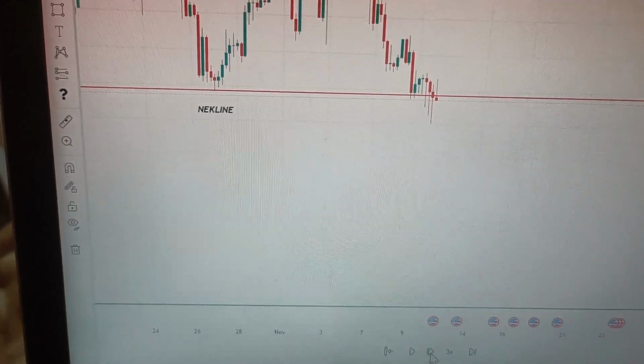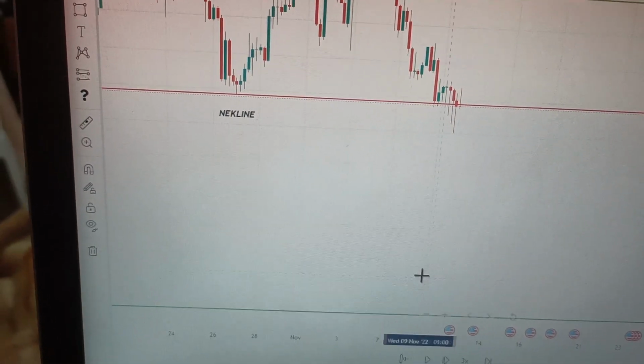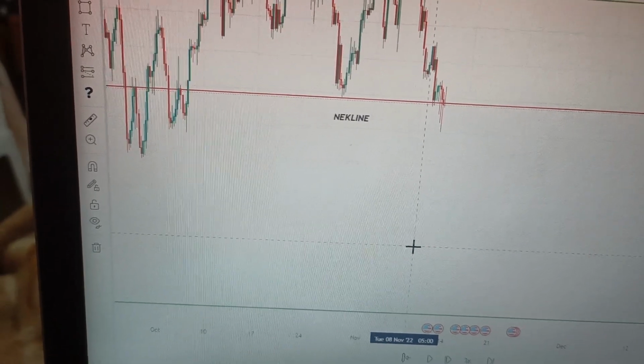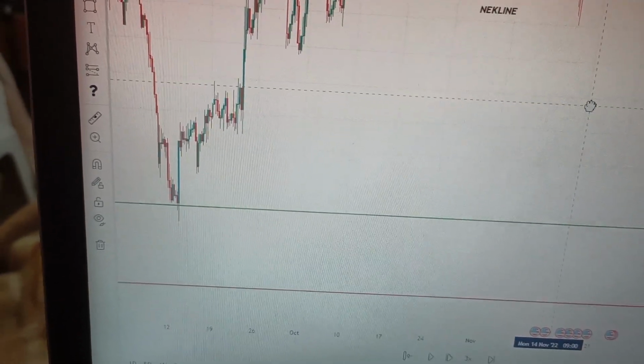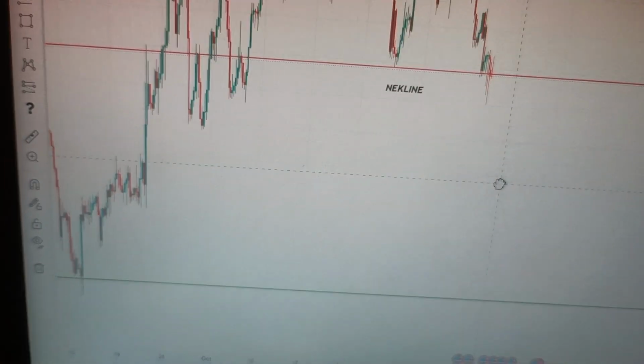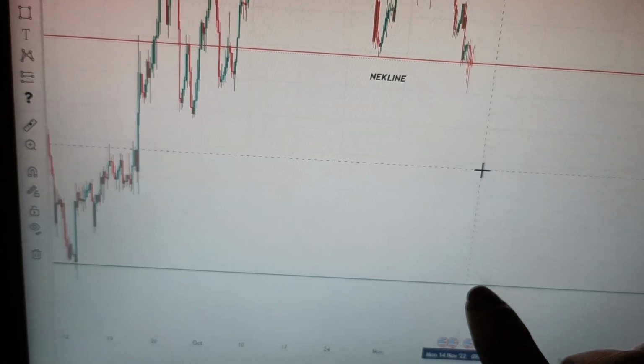So what you do, you can even get in immediately. You can get in immediately. And now we will target half that place. We'll target half of, not even half, we'll target all the way here.